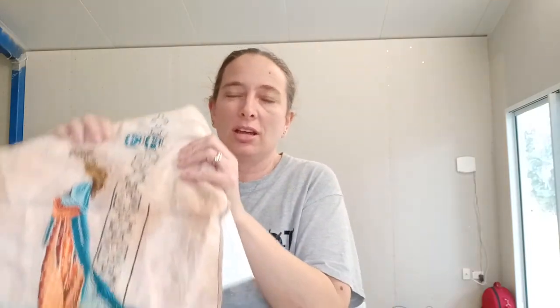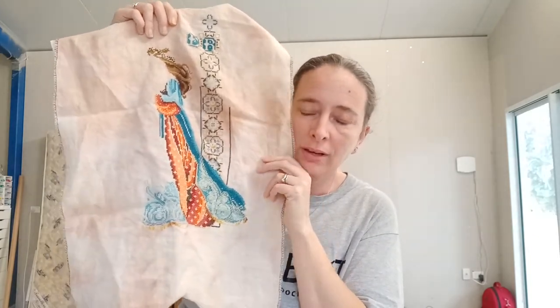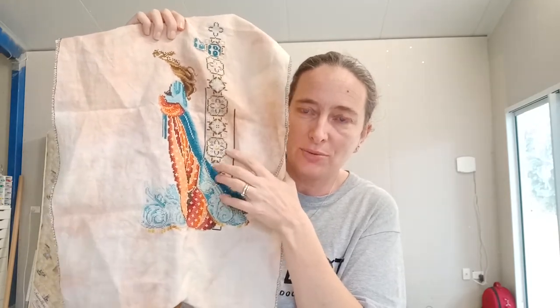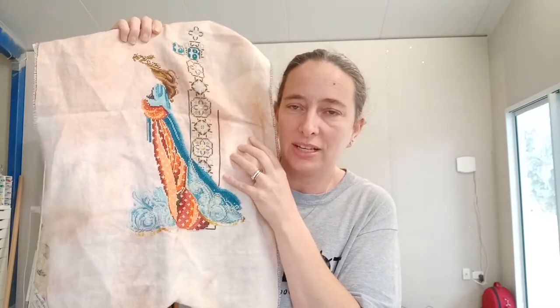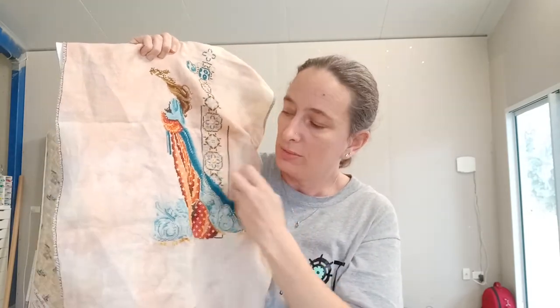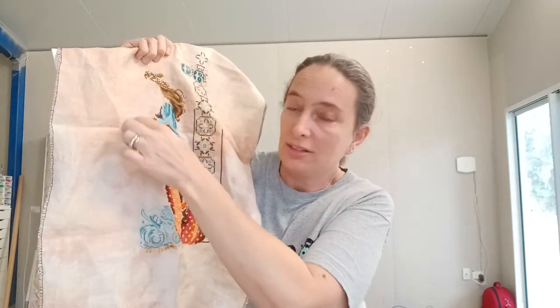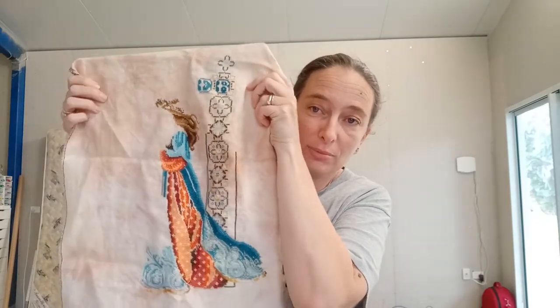The other one I want to finish this year is Celtic Summer — my tropical sunset conversion. I'm making really good progress on the stitching; I've started to put in metallics over the last couple of weeks, but there are plenty of beads that will need attention and the medallions are still partial. I'm assuming all the medallions on this side are going to be partial still, and there's still a bit of stitching in the skirt. She's a ways off yet, but I think it's well achievable to have her finished and beaded before the end of the year. Then I can look at which of the other Celtic ladies I want to start.